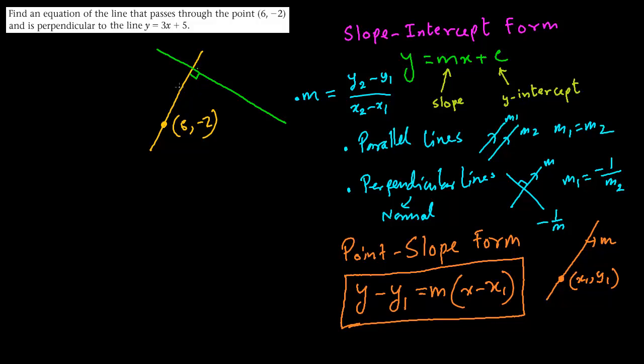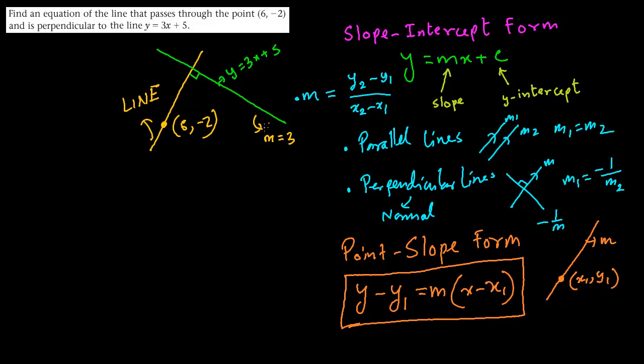And this line, whose equation we have to find, is perpendicular to that line. And the perpendicular line has the equation y equals 3x plus 5. So we have to find the equation of this line. This is the line we are interested in. So we need to know the point, which we already know, and the gradient. Now the gradient of this line from the format of y equals mx plus c is 3. So the gradient of this line is 3.